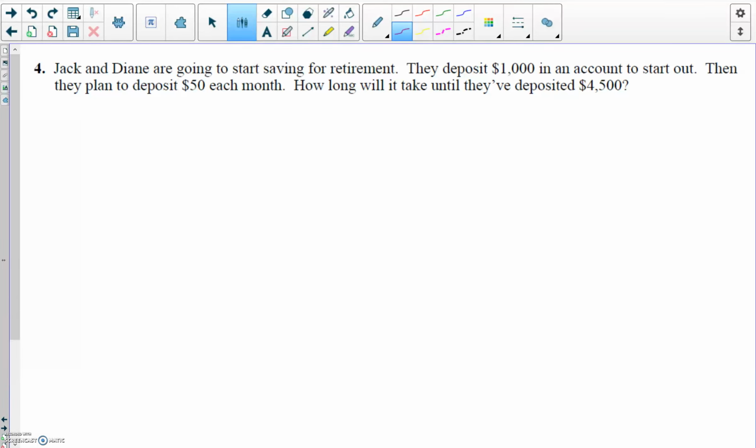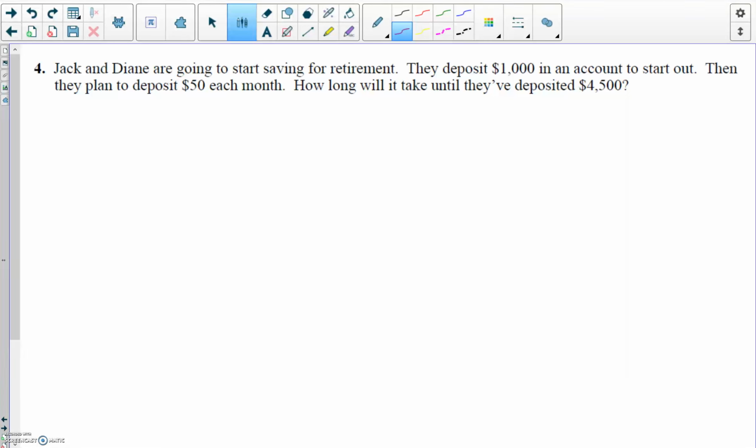For problem 4 from section 2-7 in the group work, we have a problem that we've actually solved before, by doing some values like in a spreadsheet and things like that. So we're going to encounter this problem again and see if we can solve it in a different manner.